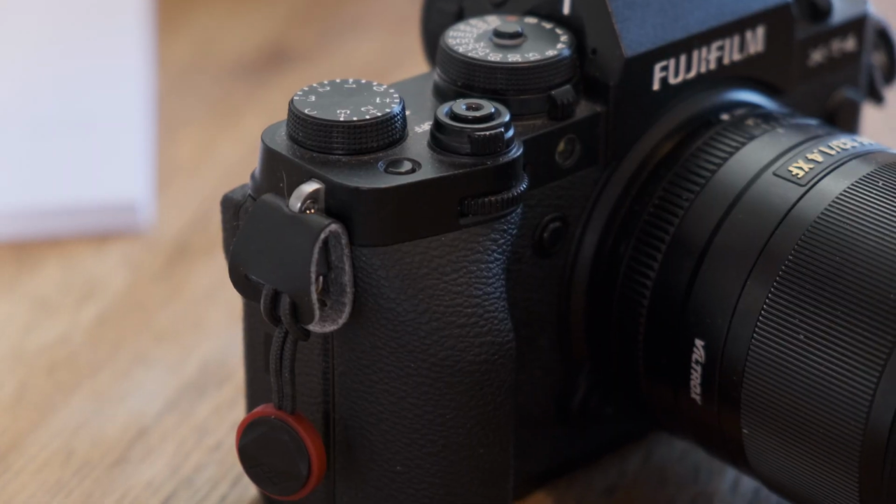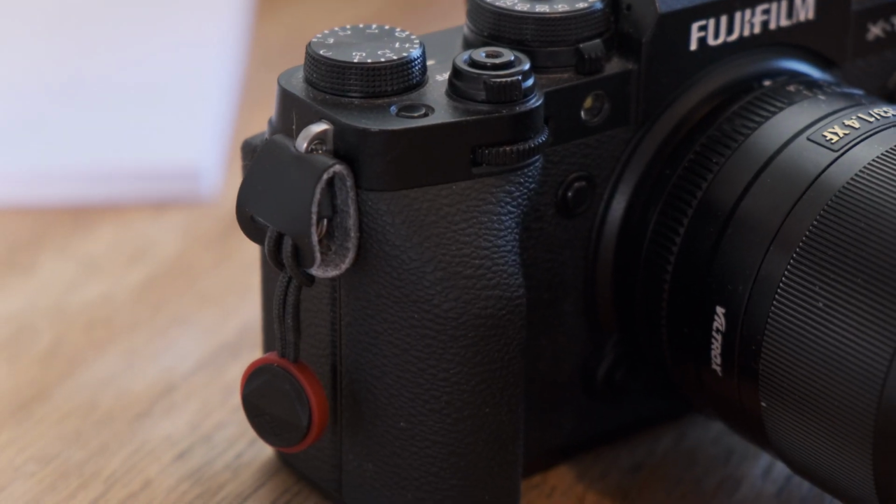But as I get stronger and as I slowly recover, again, that'll fade a little bit. Another issue with the X-T4, I would say, is a minor gripe, is the grip. It's not very deep for such a heavy camera. And again, when you compare it to models such as the XS10, which has an incredible grip, or the XH1, which again has a really, really good grip, you can see that the grip is a bit of a shortcoming on the camera. It's okay, but if you want to hold the camera for extended periods, it's quite difficult.